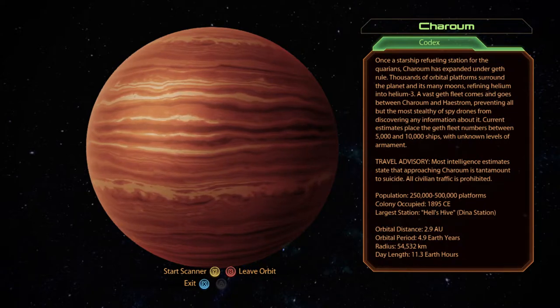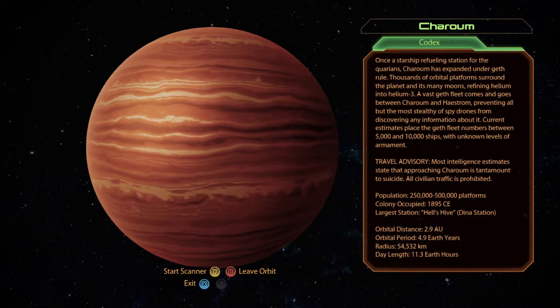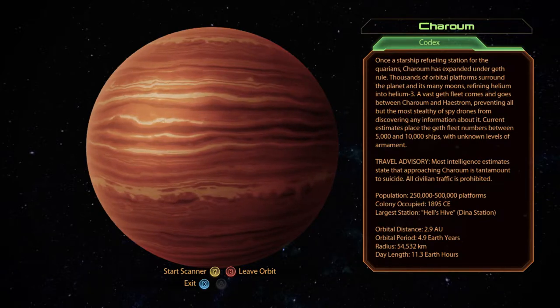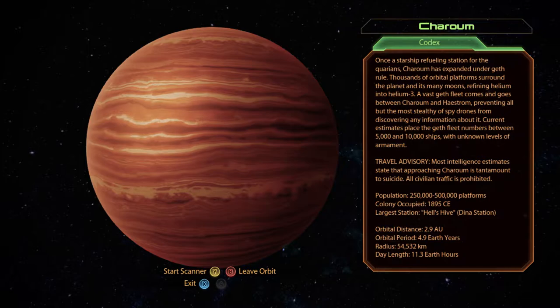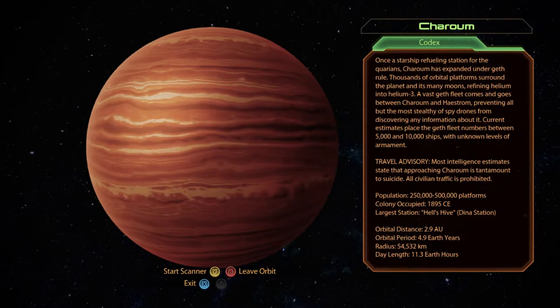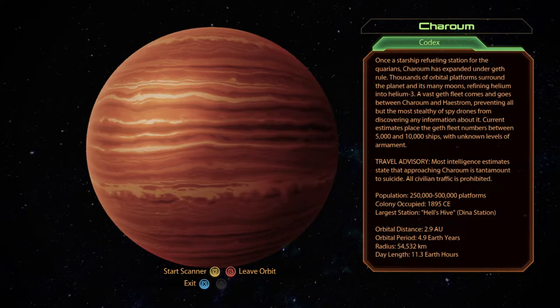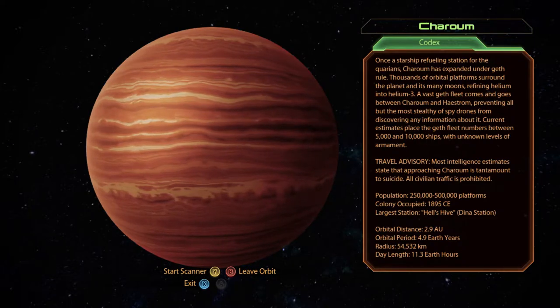Travel advisory. Most intelligence estimates state that approaching Charum is tantamount to suicide. All civilian traffic is prohibited. Population of 250 to 500,000 platforms. Colony occupied in 1895 CE. Largest station, Hell's Hive, Dina Station. Hell's Hive, sorry.